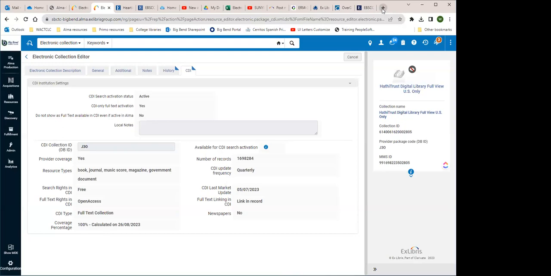Sometimes those metadata records are for articles or book chapters, but sometimes they're for books where Ex Libris gets the metadata in some weird format that they can't put into Alma. So they put it in CDI.